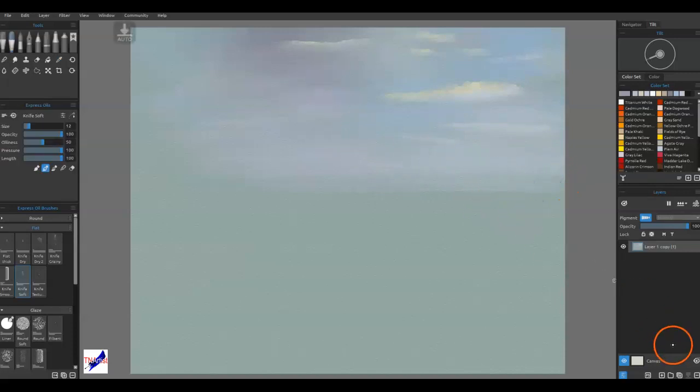So now what I've done is I've selected some of this purplish color from the clouds up there, made a new layer, and I'm going to just kind of roughly draw in some distant hills or mountains off in the back. Okay, just to get kind of a feel for it. And the reason I selected that purplish color from up top is because of atmospheric perspective, it would be a little bit closer to the sky color, the atmosphere. And it also starts building color harmony.